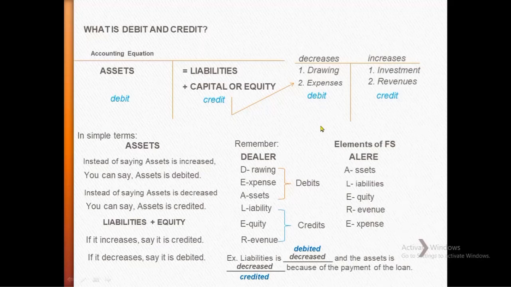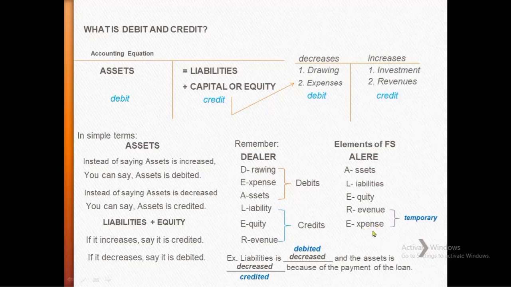So why are the revenues and expenses separated from the capital, sir? It is just temporarily separated, guys, because they will be emphasized in the financial statement known as the income statement. But at the end of the accounting period, the revenue less expenses will be merged again to the capital account and will be reduced to zero. That is why revenue and expense accounts are called temporary accounts. Sometimes they are called the income statement accounts.